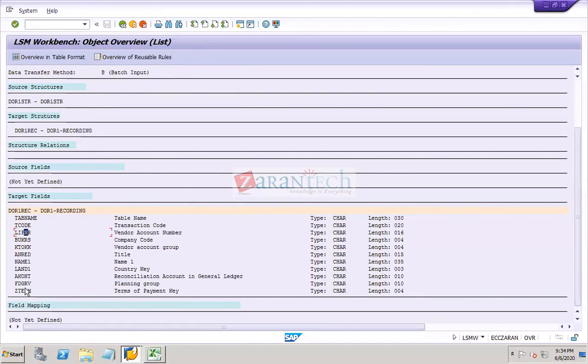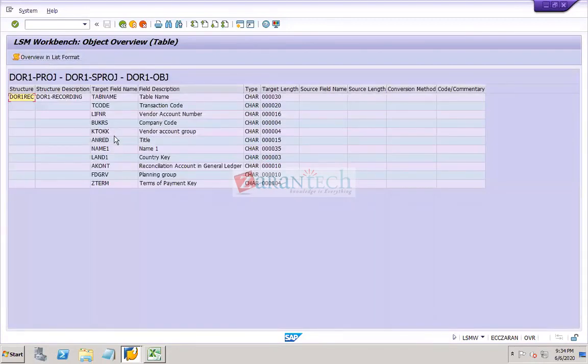Okay. So now what you need to do is go to overview in table format. And from here, put the cursor like this, from bookers, from company code, copy like this.